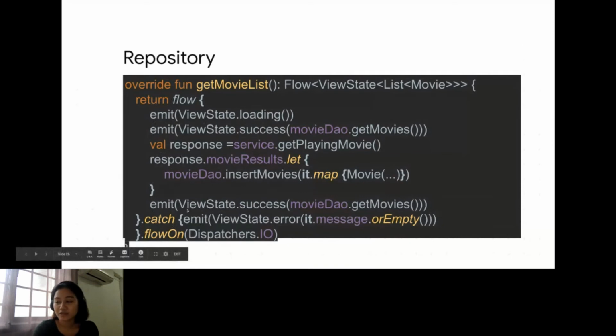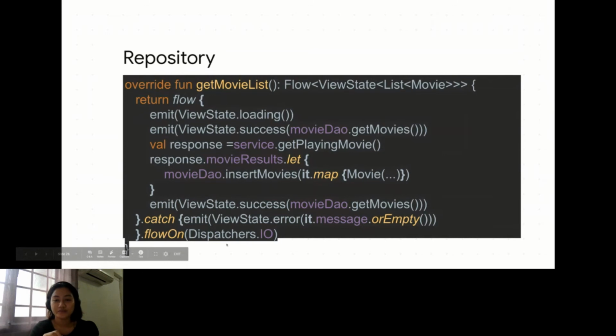And here I would like to point out flowOn. It's the only way to change the context of a flow. The flowOn operator changes the upstream context, and inside the brackets there is Dispatchers.IO.